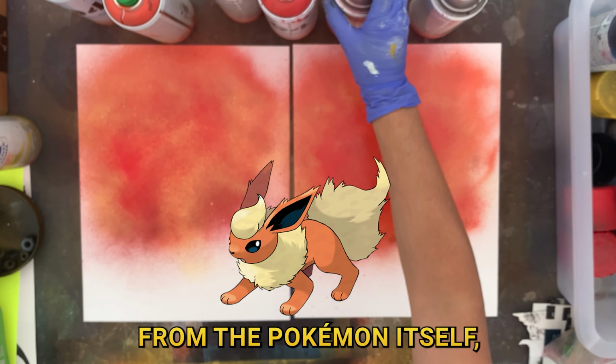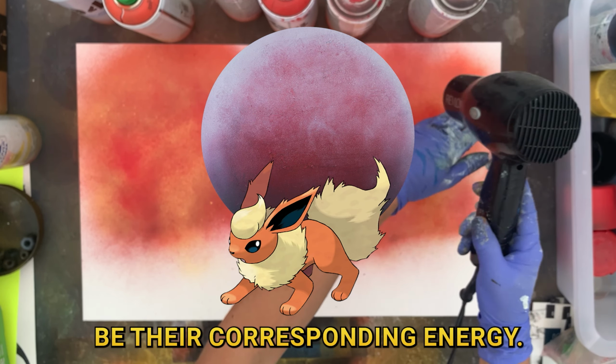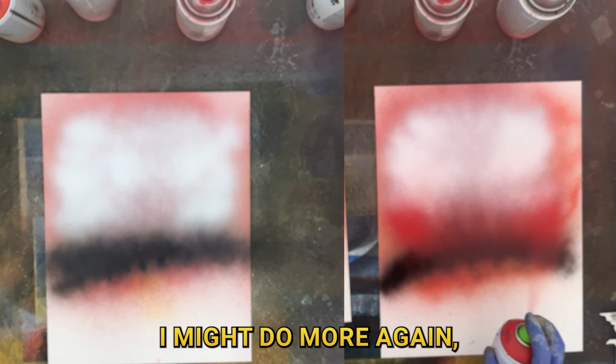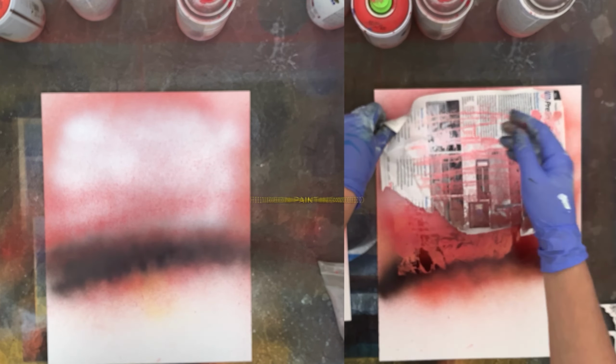And aside from the Pokemon itself, I also had the idea to put a planet behind them, but have the planet be their corresponding energy. Yeah, I don't know, it was just this quick, simple idea I was having fun with at the time. Who knows, I might do more again, but even more detailed, kind of like this Mewtwo one that I did. But yeah, other than that, enjoy this quick, simple Flareon painting.